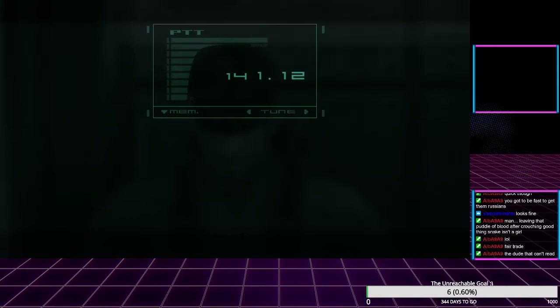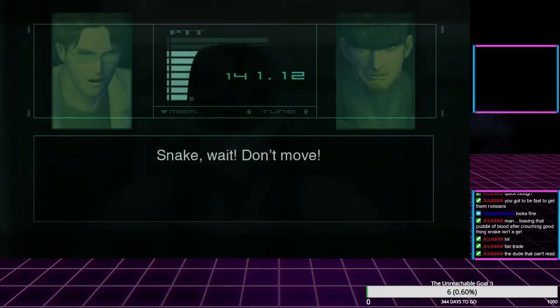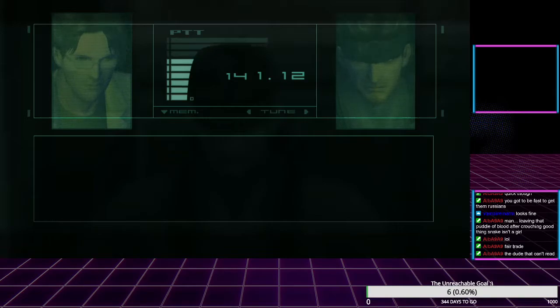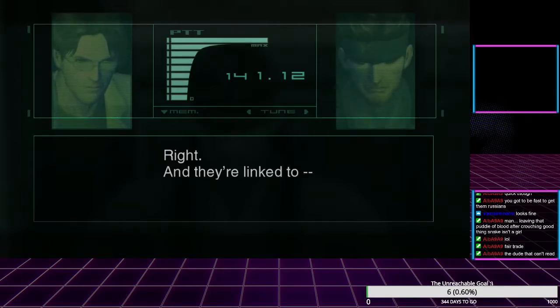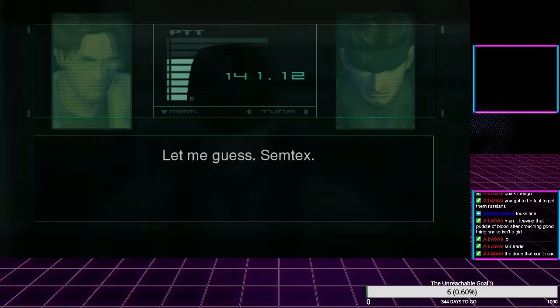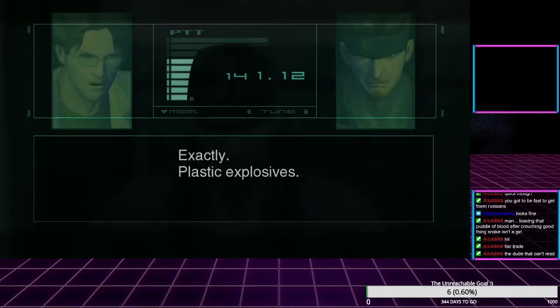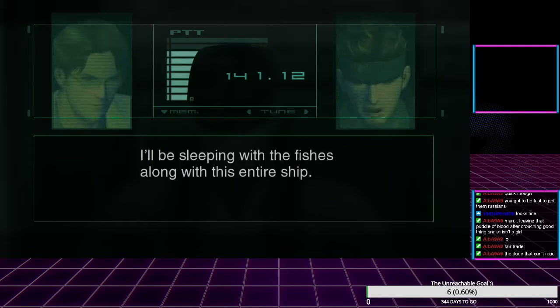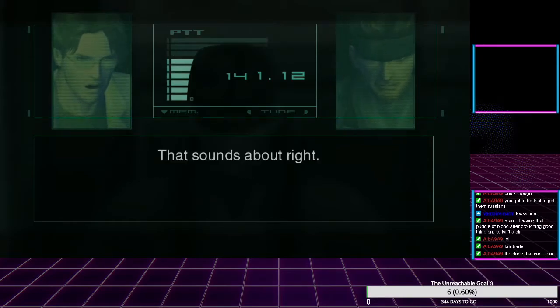Oh, I know what that is. Snake, wait! Don't move! I see it. Some kind of device on both sides of the hall. Infrared sensors? Right, and they're linked to... Let me guess. Semtex. Exactly. Plastic explosives. If you trip the sensors... I'll be sleeping with the fishes, along with this entire ship. Mm-hmm. That sounds about right.